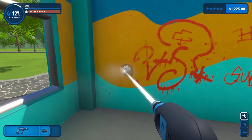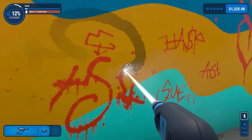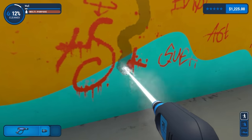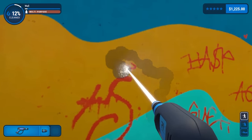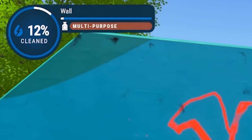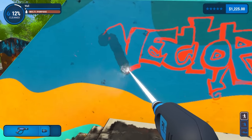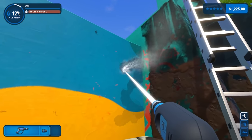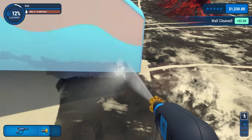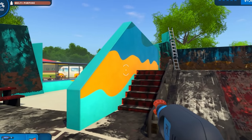Well, time to start cleaning, I guess. To do graffiti, you just really have to slowly trace the exact spray paint outline. And then it itself slowly gets washed away too. So now with the amount I have left, I'm hoping if I just clear off this whole vector symbol, it'll be done. But one man can only hope so much. Any second now, please. Yes! Thank you! Oh, it's so clean!